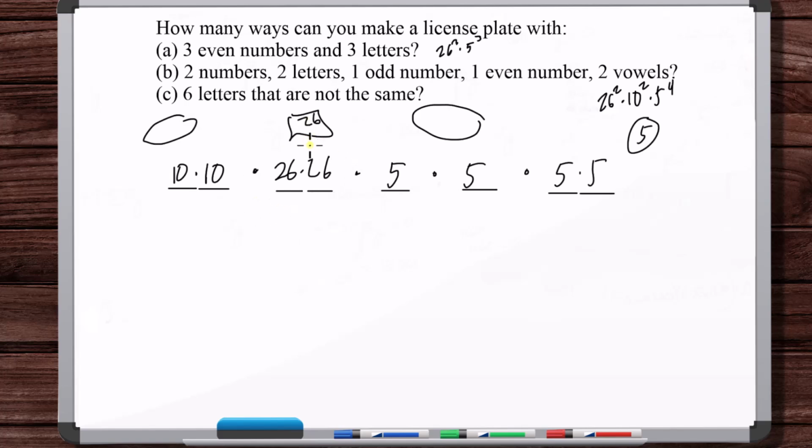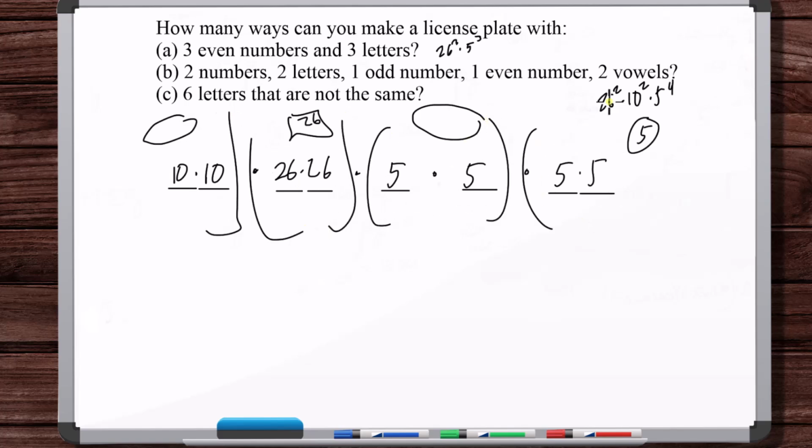You just subtract the vowels out. There really needs to be some dynamic relationship between the sets you're picking from before you have to think about anything, or maybe some constraint that makes you think about how those sets are related. If that's not the case, then these are completely independent events, and you're just multiplying them, okay?